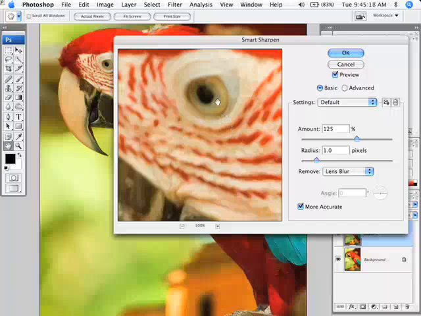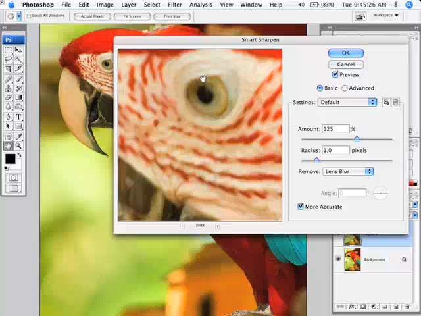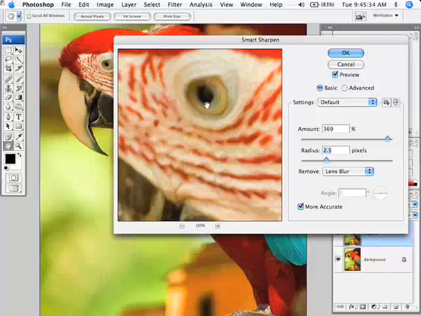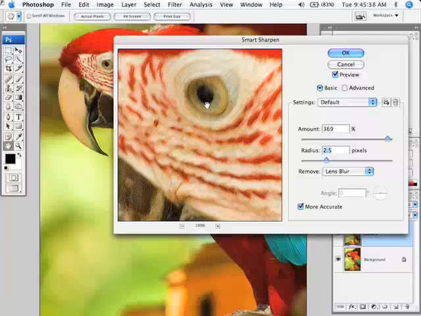Also, you might want to note just a little tip for you. If you click inside of the Smart Sharpen dialog, it'll show you the before. And I'm going to make it pretty drastic here. Let's increase the radius way up too. So if I click, that shows me the before, and when I release the mouse button, that shows me the after. So I can see the before and after right on this preview here. So again, normally I wouldn't bump my radius up that high.